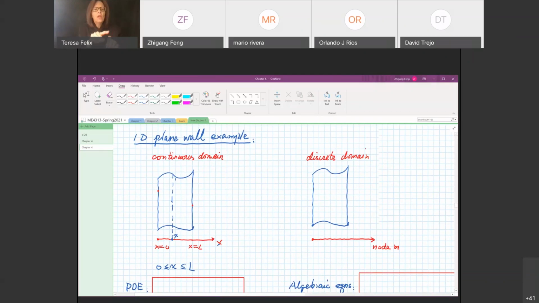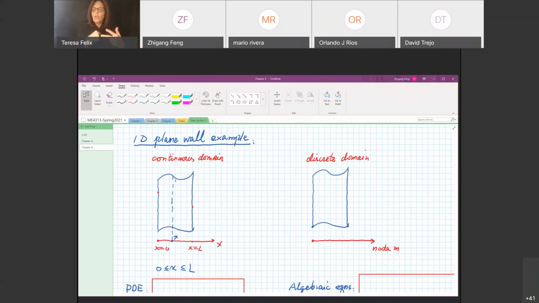In the first 3 chapters, when we deal with plane wall conduction, this is what we do. We look into a continuous domain. So this is the wall, left side, right side, and we assign x coordinate with x equal to 0 corresponding to the left side, x equal to L corresponding to the right side. And at any point x, we can determine the temperature T(x). So T(x) is a continuous function. At any point, x equal to 0.1 or 0.11, 0.1111, whatever point you want, we can have a solution for that. So that's a continuous domain.